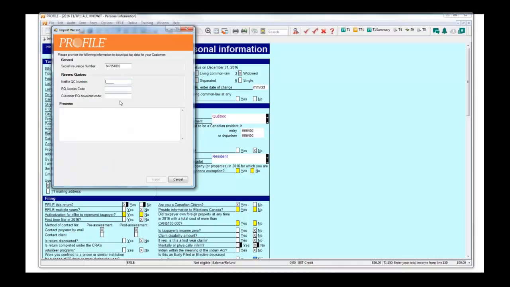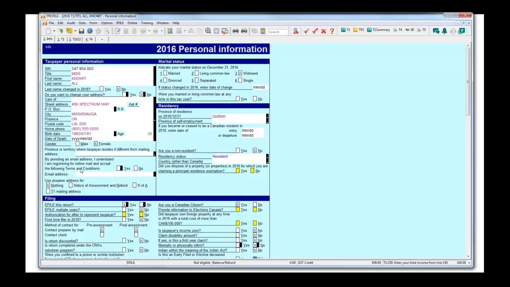You would have your information inputted, like your Quebec number for net filing and so on, and social insurance number. Make sure that that's inputted, and then you'll be able to import the information for that client for the Quebec side. Okay, hopefully that answers your question, Millie.